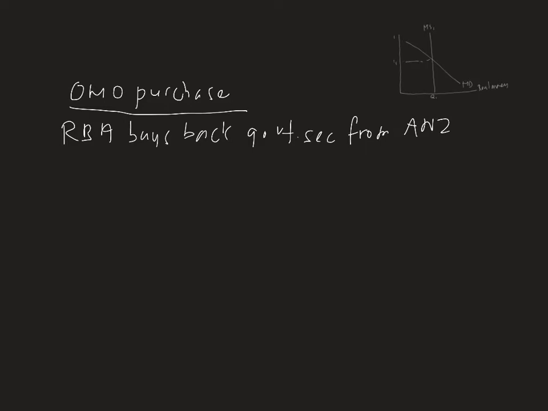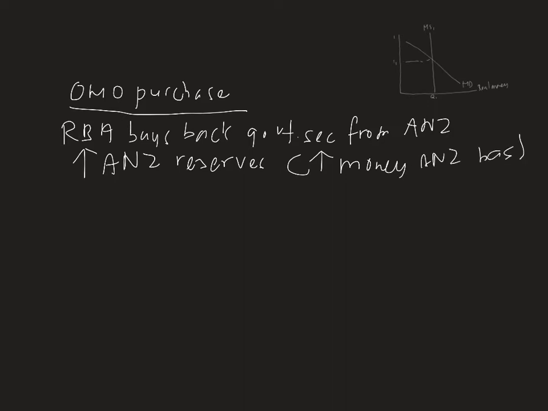Doesn't matter which bank. Okay, so this will increase ANZ's reserves. Basically, this will increase the amount of money ANZ has. So ANZ has more money. This is essentially going to be an increase in money supply, because ANZ is not going to let this excess reserve sit in its bank account at the RBA. It will take that money out and lend it to customers and make profits. Remember, they are in the profit business.